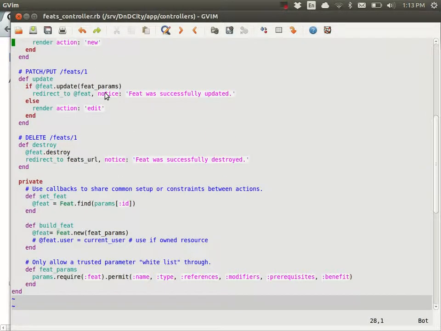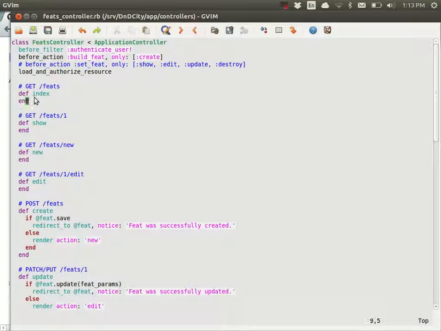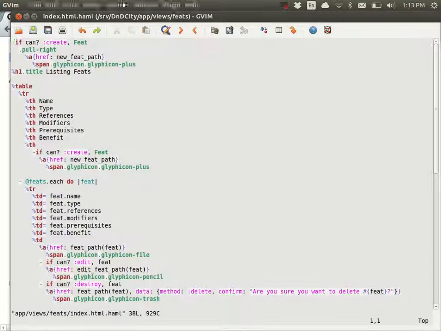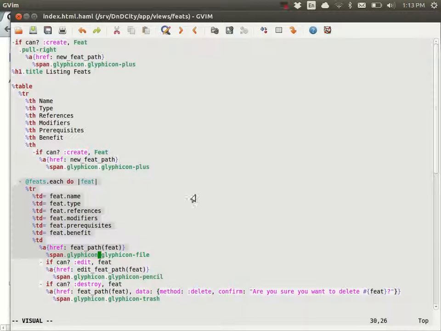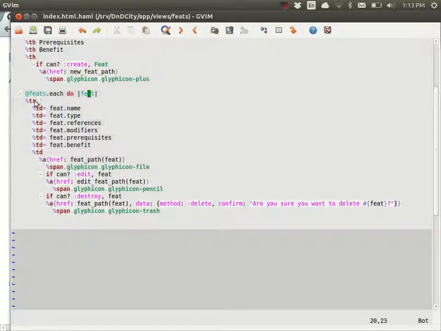And it's not as obvious. Index, feats: index is going to have more than one, which means that the resource they're going to be playing with in the index is feats. It's pluralized because there's more than one. Feats.each do feat is going to take this next section and repeat it for every feat in the feats.